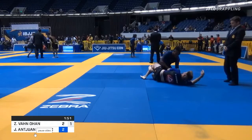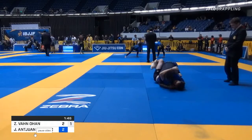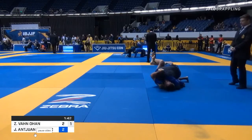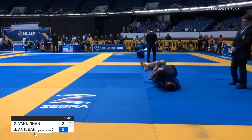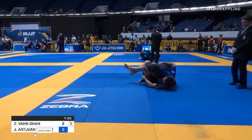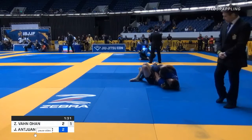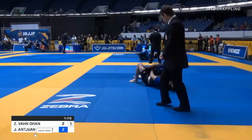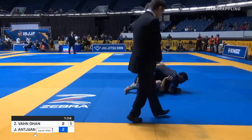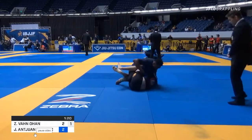So we pull up here. And then now I got to put his back on the mat to try to pass again. Get a little bit of shoulder pressure here. Start trying to work the legs here to get him out. But he's actually doing a pretty good job of defending everything. And really for him, he's probably more playing not to lose rather than to win at this point. And so looks like he's got some confidence in his half guard.